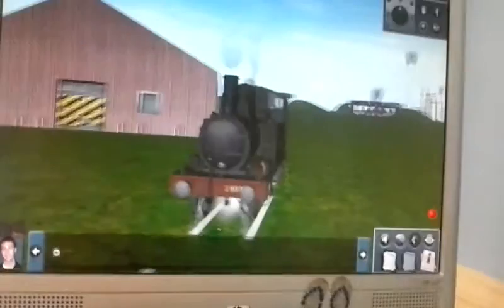Great Western Railway 14XX. I have numbered this as the first of its class, 1400. This was made on the DLS by Skipper 1945. If you guys are content guys, if you want to use this, go on Content Manager and use it. Like I say, this one is very good. Because one, it's a Great Western. Plus one, it's Oliver, and I like Oliver. Also, every model on this route is very nice.